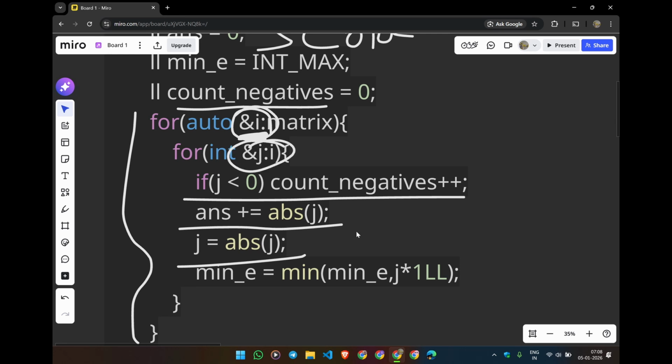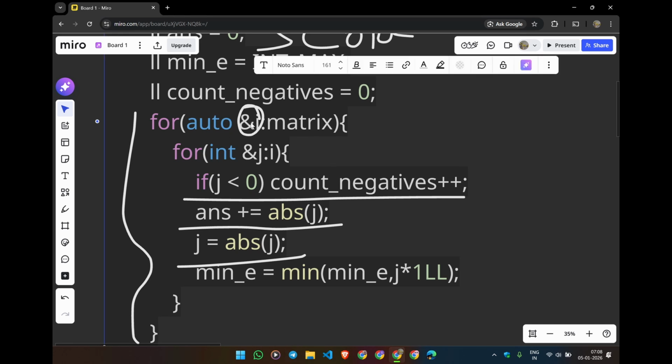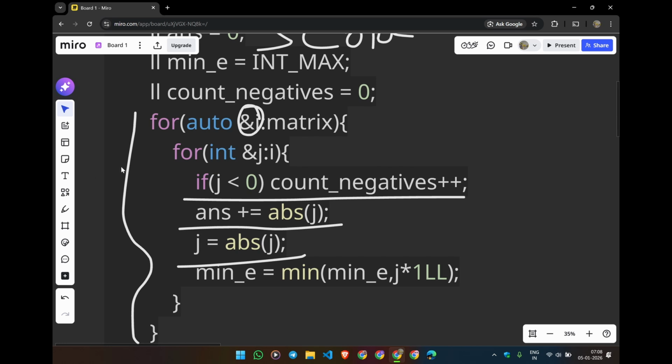And if we don't apply that operator, this is the address variable, we can say. This is how we can take the address of the matrix, the matrix array.